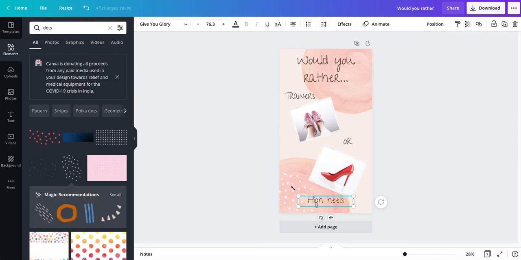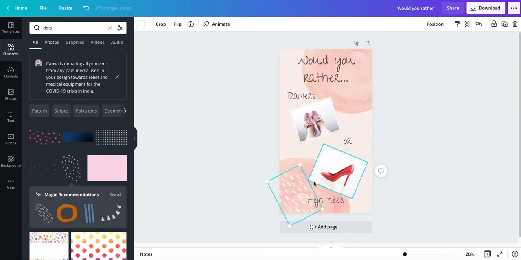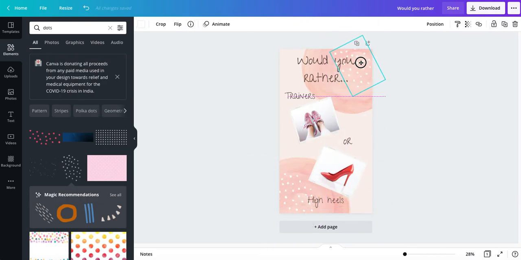There we go. And I will duplicate it for here as well. And there we have our would you rather trainers or high heels.